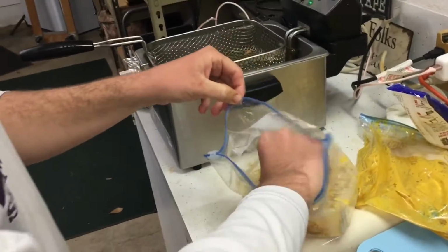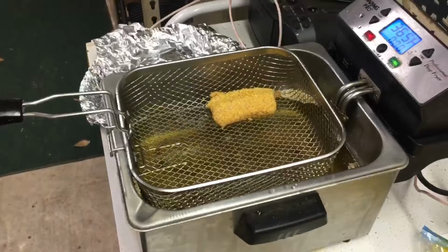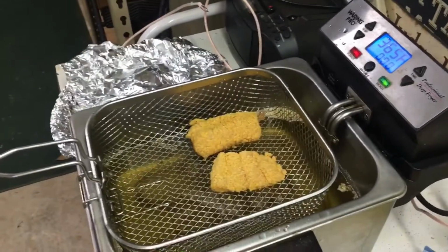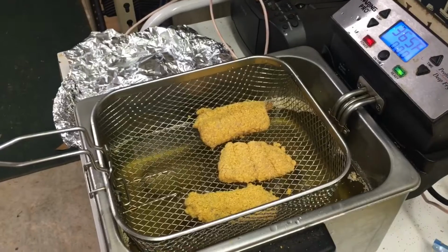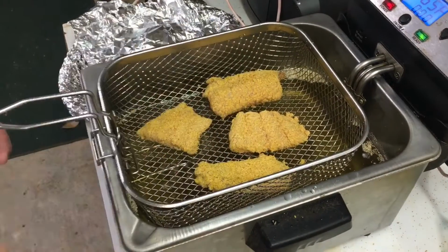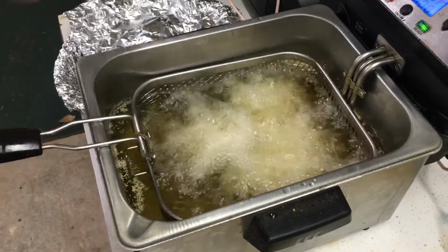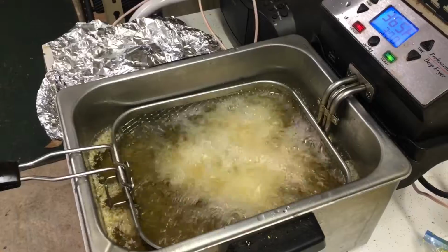So I like to lay these out on top of this big piece of catfish. That one will take a little bit longer than the crappie. So right now we're just gonna stick with all the same size thickness. We don't wanna mix a really thin piece of fish and then a really thick piece, because you'll get an undercooked big piece and a burnt little piece. Start with those. Throw this in. Set our timer. We're cooking at 365 right now. 3 minutes, that should be more than done.